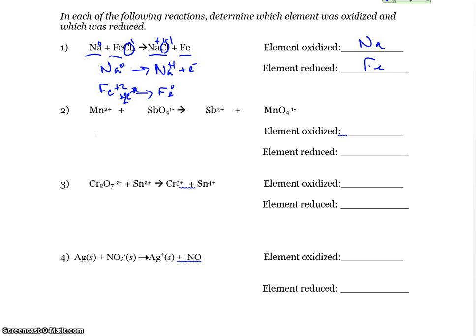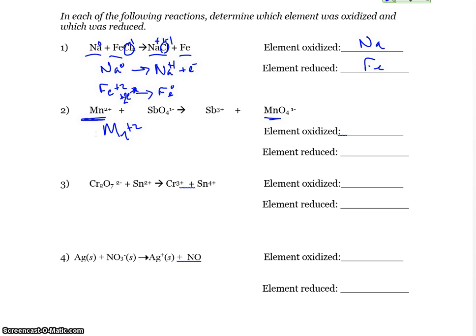Let's take a look at this one. This one kind of looks like a mess. And if you notice, there's some things missing from here. Actually, this isn't the one with the things missing from it. But so really all we have to do is look at our manganese, and look at our manganese over here. Here we're going from Mn with a +2 oxidation number to manganese.